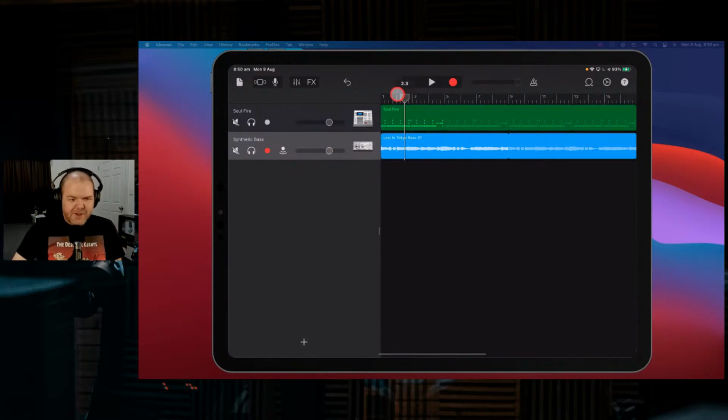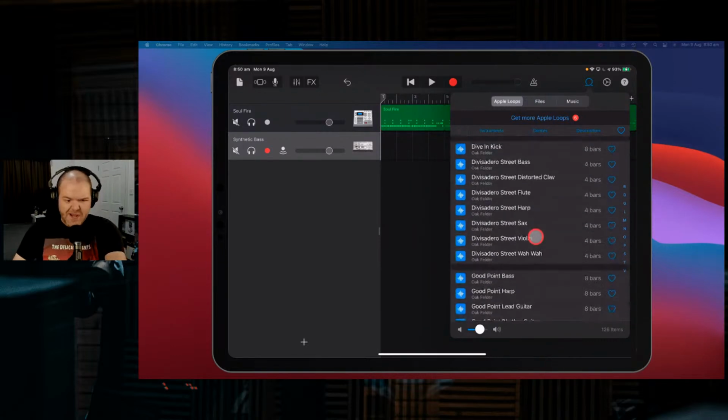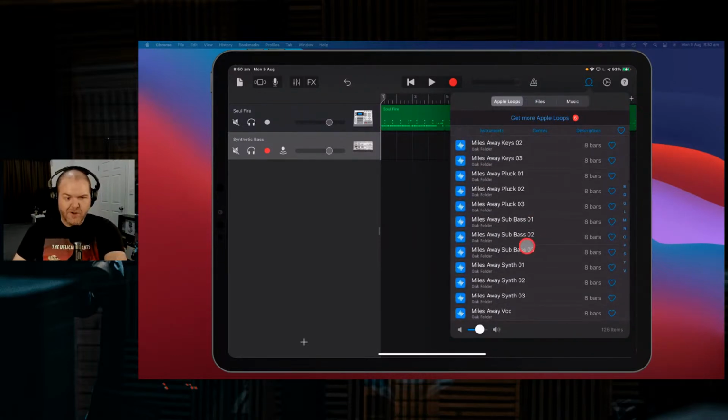So you can hear there that it's not really sitting, because this one's got a little bit more of a funky groove and this one's a little bit tighter. So maybe that one's not going to work, and it's trial and error when it comes to loops here. So why don't we try a different kind of bass? So that's the Lost Tokyo one.